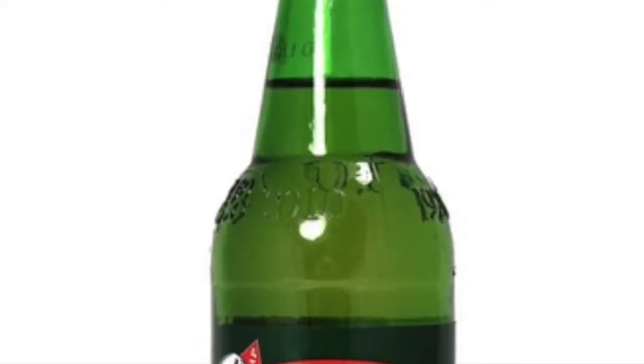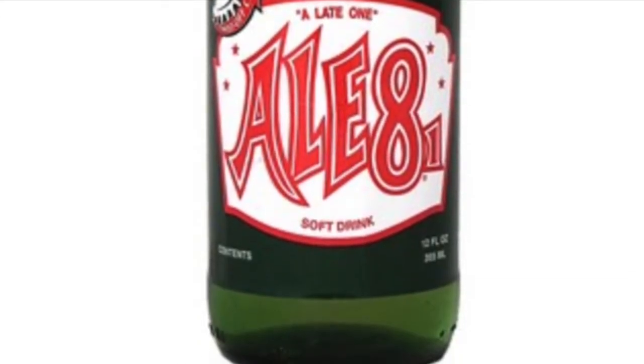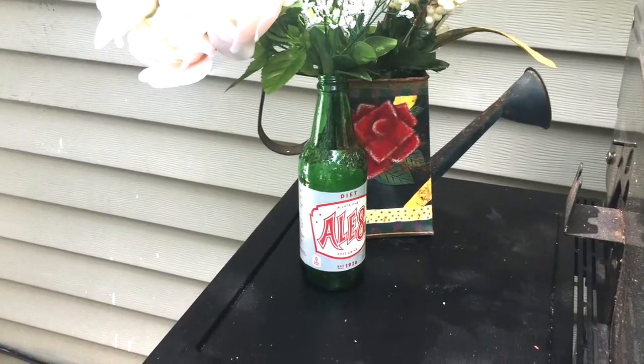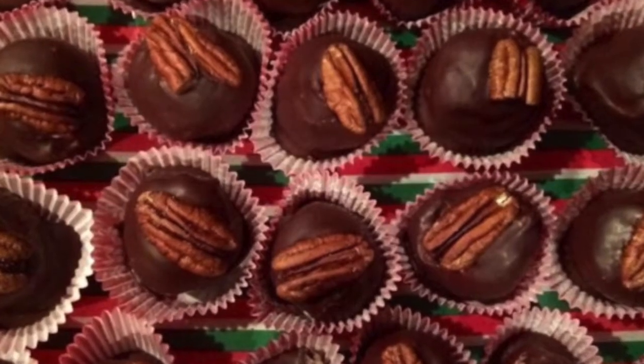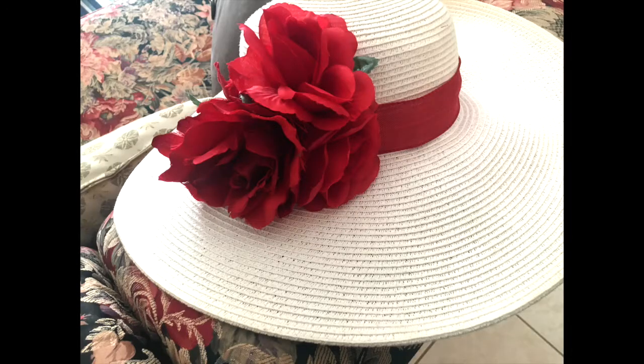Now this is just another fun fact: the soft drink AL8, although it is called AL8, it is actually made in my hometown of Winchester, Kentucky, so we wanted to have a shout out to them. And for me personally, no derby party is a derby party without mint juleps, and those are bourbon balls, followed by a fabulous hat. I actually had this white beach hat that I wrapped with the same red ribbon I used on my other decorations, and I used the same fake flowers — and voila, you have my Kentucky Derby hat.